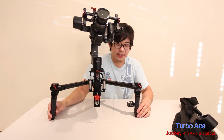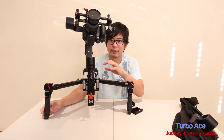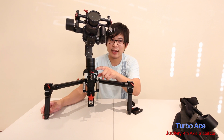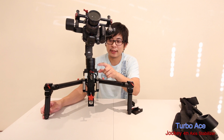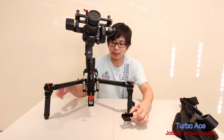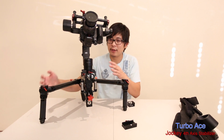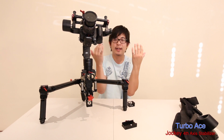And also be sure to check out the Kickstarter page for pictures of what's included with different packages, because if you get the Ronin package or the Mobi or the Allstate package, you have different plates on top. You can see here, this is another plate for the Ronin. So if you want to do underslung, you can do inverted. I myself prefer inverted because everything is kind of at eye level.